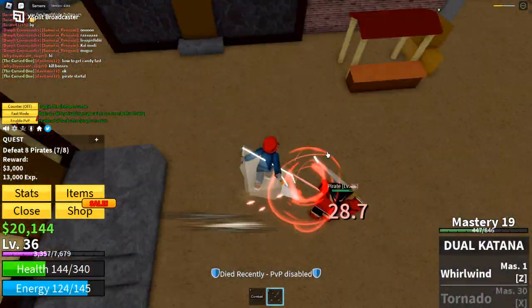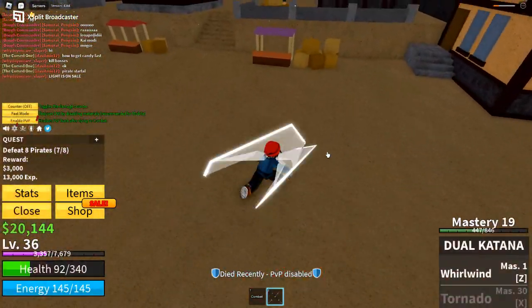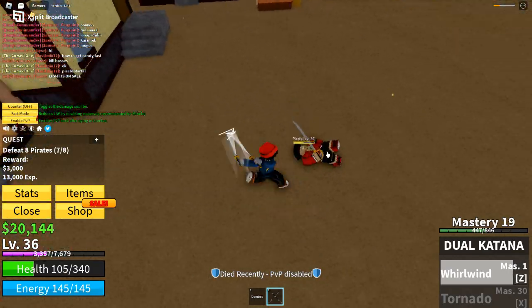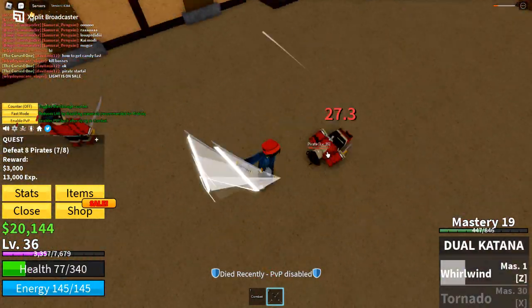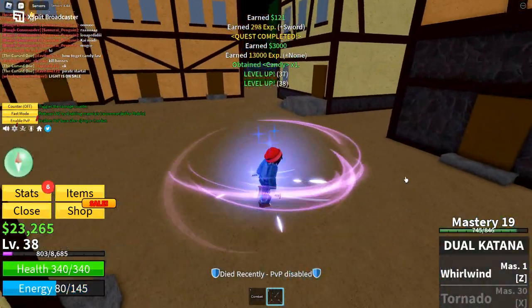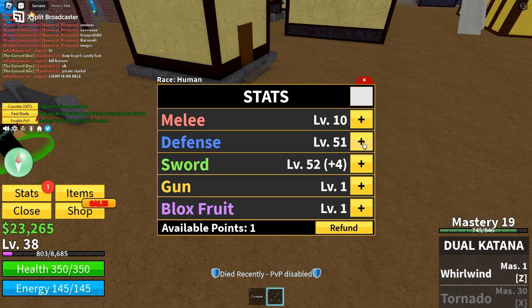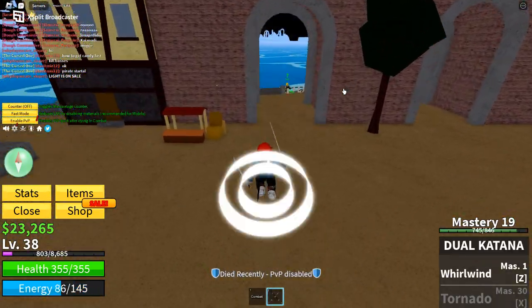Alright, come on, I'm gonna die. Wait, get out of here. How the hell can this kid still attack? Alright, yes, get out of here. We leveled up twice. Okay, that's cool. So we can put 1, 2, 3. Alright. Right, let's go get our boat.